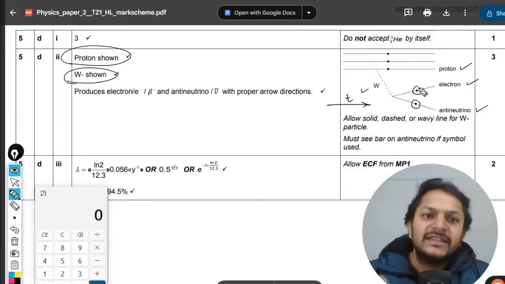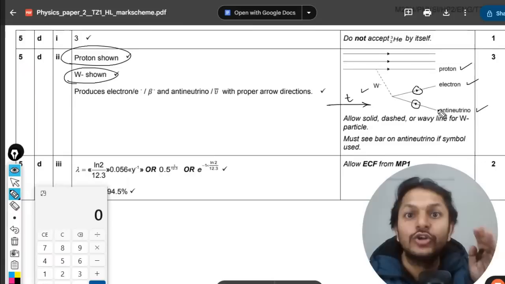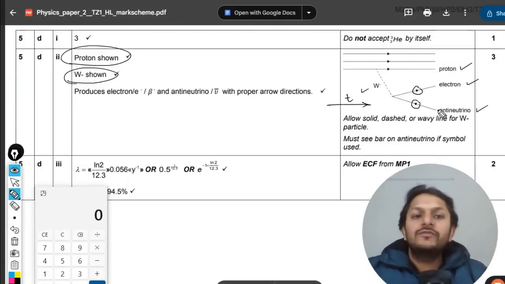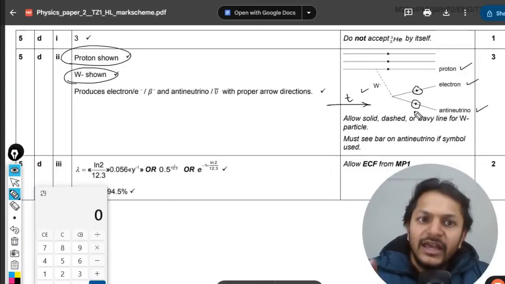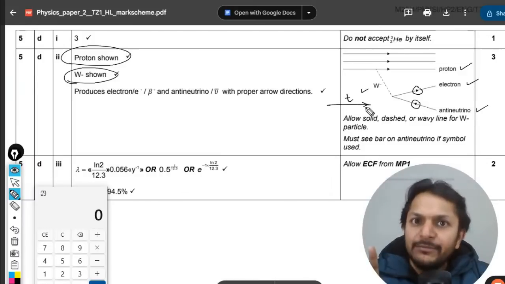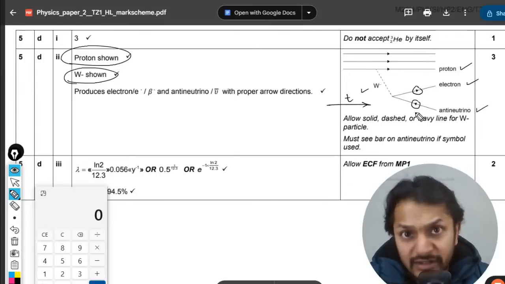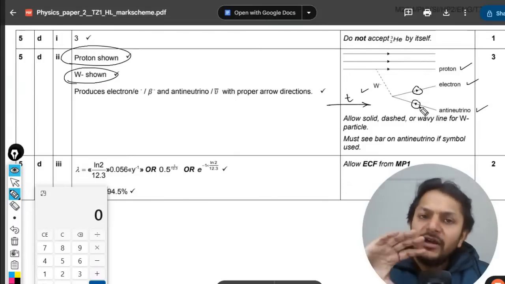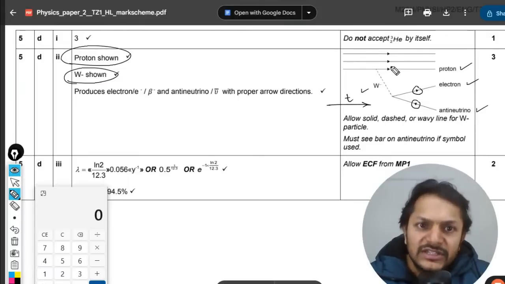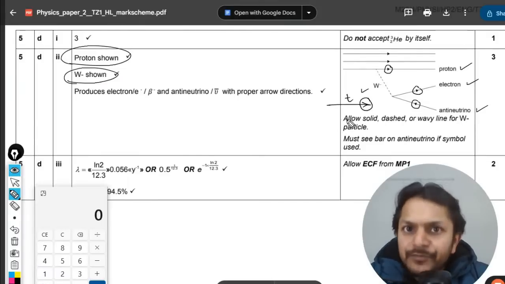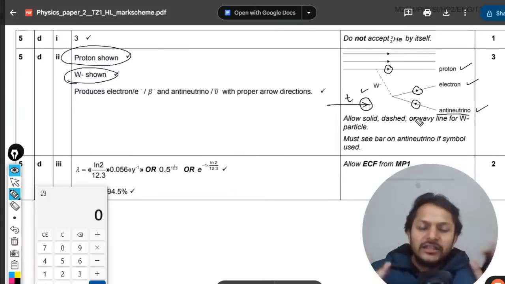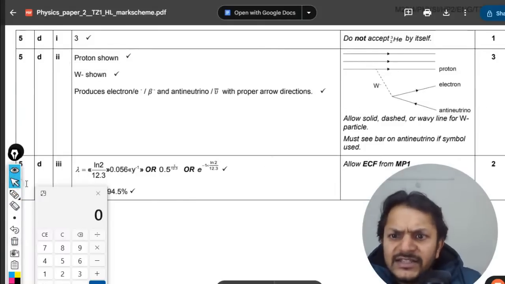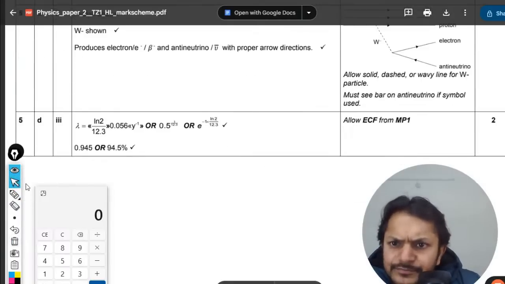Please mind that these directions are not the direction of motion in which the electron or antineutrino is going. No, if the direction is the same as that of time, we are referring to a particle. If the direction is opposite to the direction of time, we are referring to an antiparticle. So don't be confused with the direction. This direction will be the direction of time, and if the direction is opposite, we are talking about an antiparticle. That's it, nothing more than that. Having said this, let us go to the next thing.